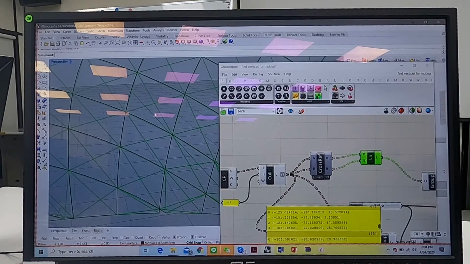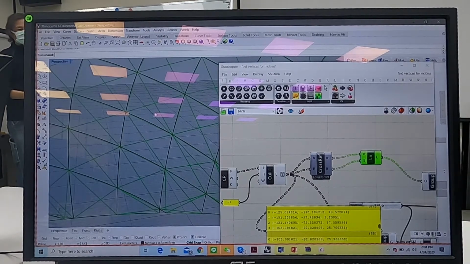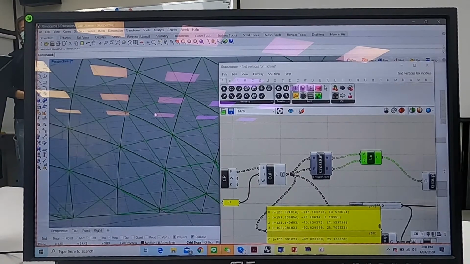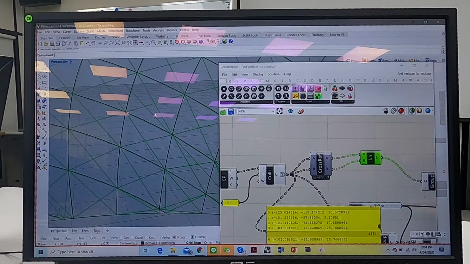This one, this one, this one, this one. Is that enough? No, right? Because even if we know exactly the length of these four edges, we still don't know exactly what the shape is. We need to measure the diagonals, right?